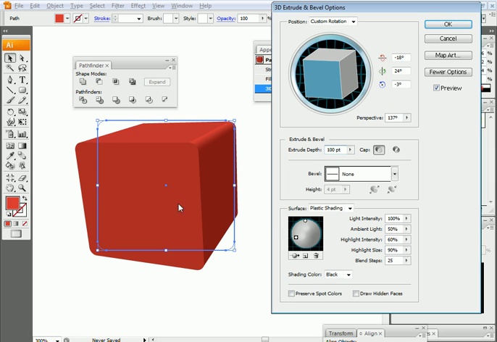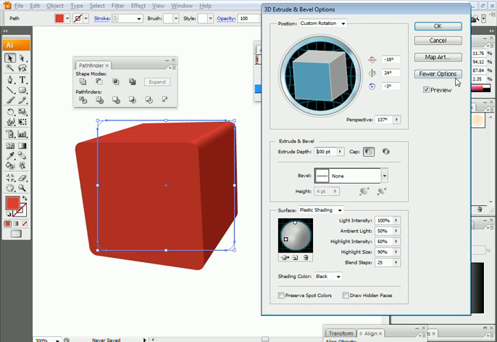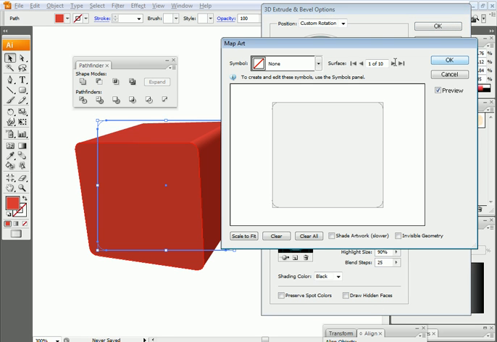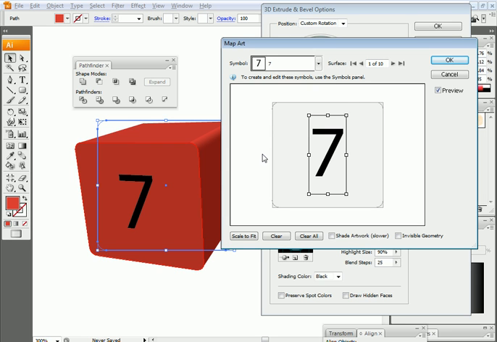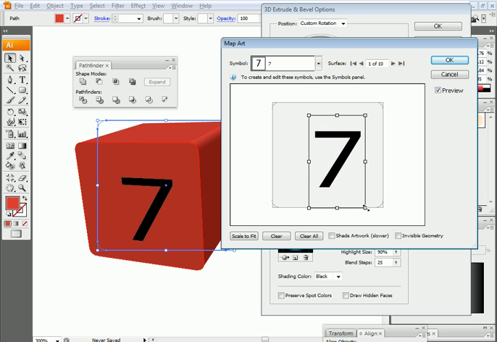Now I need to map the 7 here, which is to stick the 7 as a sticker onto the front side. So what I would do is go to Map Art, and then I would select the surface where I want to stick the symbol. Now I go to Symbols and I scroll down, and that's my 7 symbol. And there it is. I can scale it if I like.